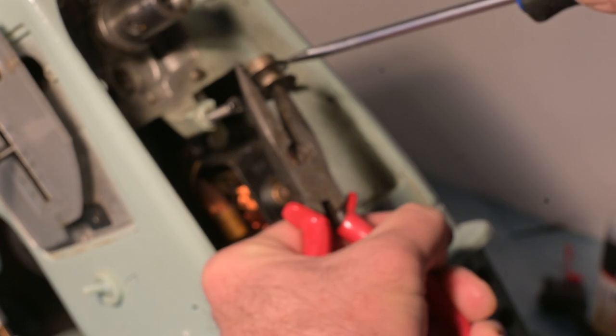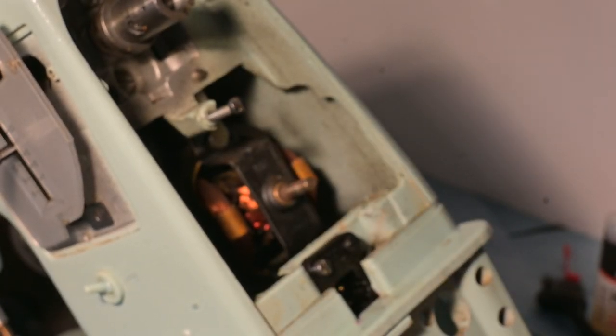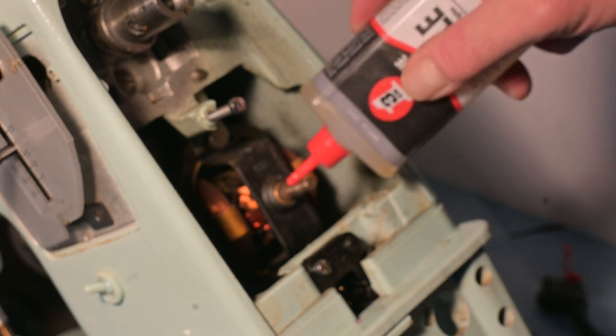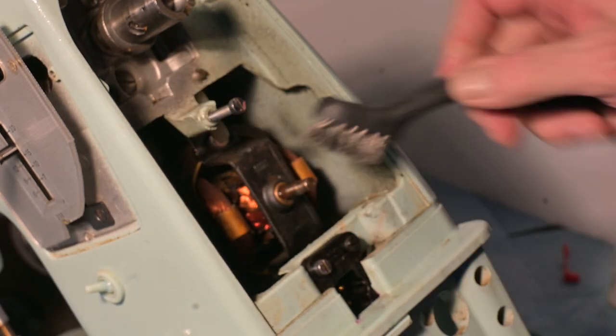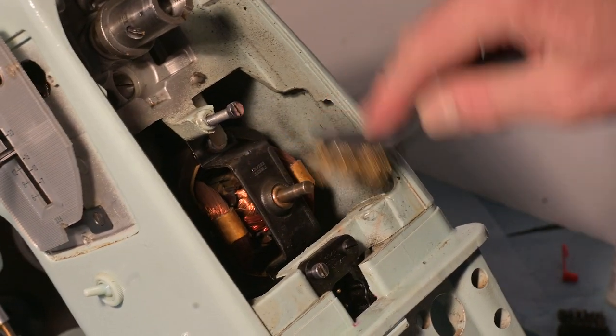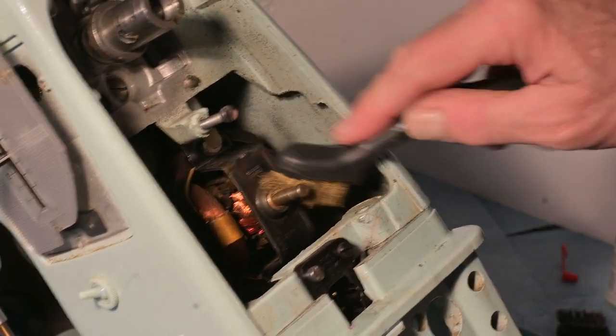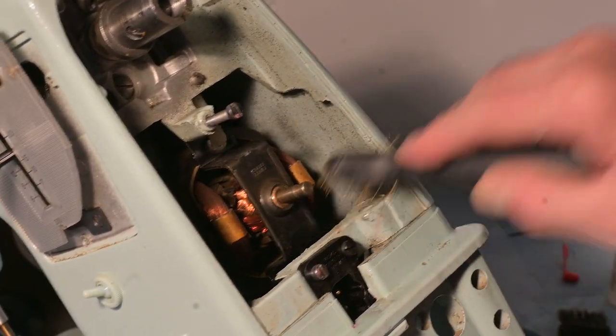This is the pulley that goes on the motor spindle right here, and that is actually what I'm cleaning right now because this is my chance to do it. I've got some oil, which is my favorite cleaner. I've got a steel brush and here I've got a brass brush, which is softer. Now it's coming clean and it's not as discolored as it was.